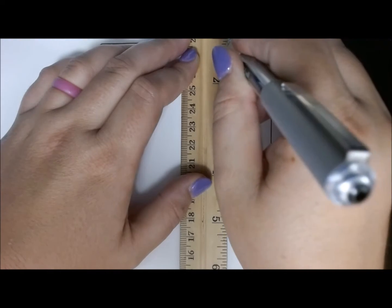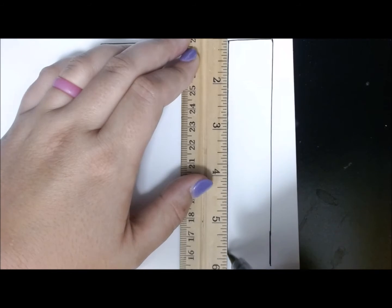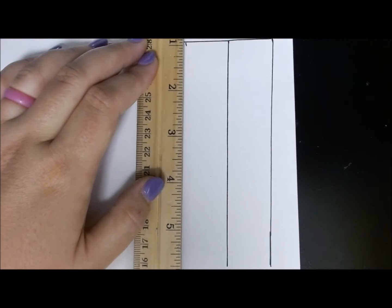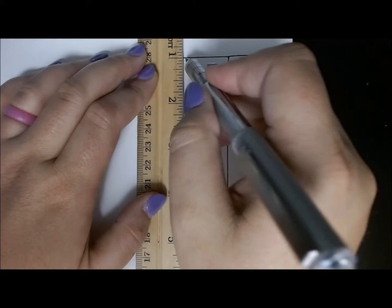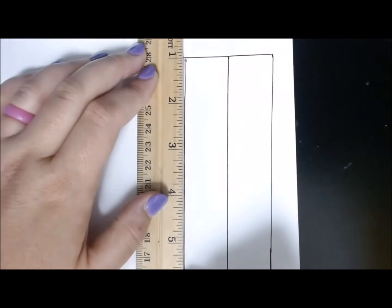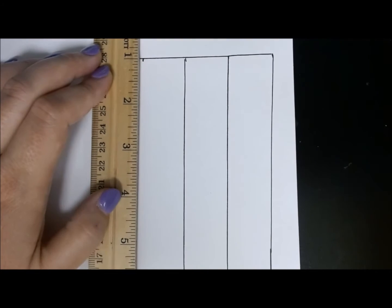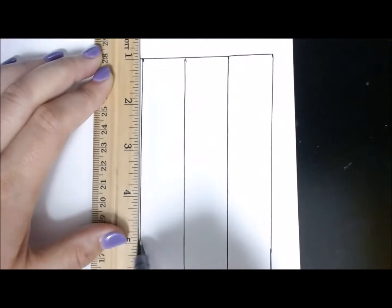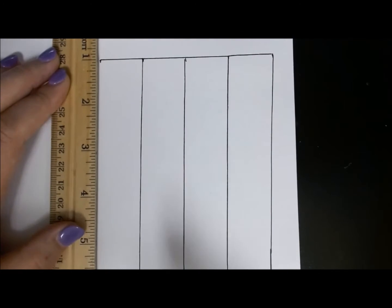I'm going to make sure that 1, the long line, lines up with the edge of my box, and I'm going to measure to the 6 this time, so that this is 5 inches long. So my 1 is technically my 0 for this. 1, 2, 3, 4, 5 inches. Same thing here, line up my 1. Now I'm going to measure 1, 2, 3, 4, 5 inches. Stop at the long line for a whole inch.